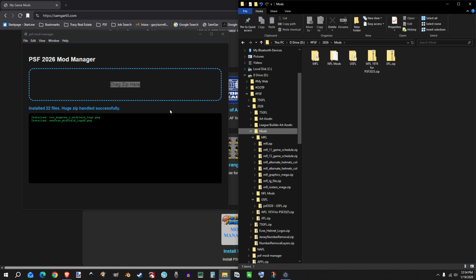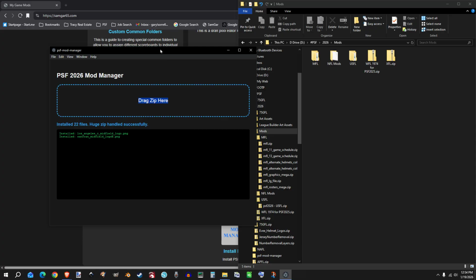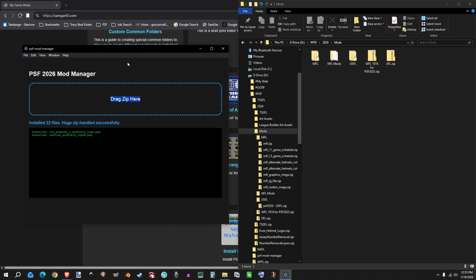I try to make it as simple as possible because installing mods, especially the first time you're trying to do it, is a pain in the butt. But with this, the main thing is when you first try to use it the very first time, it's going to ask you to find your Pro Strategy folder where the game was installed to. Not your mod folder, the game's folder, but the one where Steam installed it. So it'll be inside Steam, steamapps, common, somewhere. But once you find that folder and just select it, it'll remember it and you won't have to do it again.